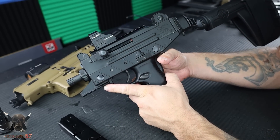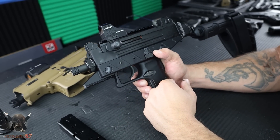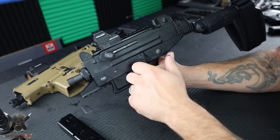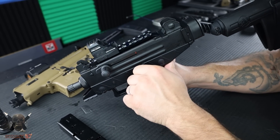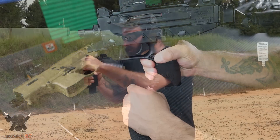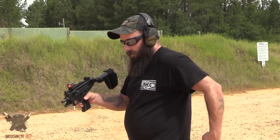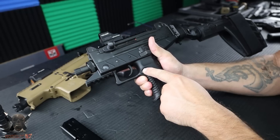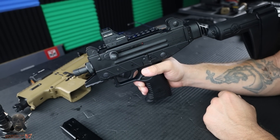There were a few things I do not like, though. I don't like this grip safety — it kind of gets in the way for me personally. I think the trigger could be better. The safety selector switch is actually not bad getting it from safe to fire, but getting it back the other way, I have to use my non-dominant hand to move it back if I don't want to break my grip. And speaking of breaking my grip, I did have to break my grip just a little bit to get the magazine release — but it's so big, and if your hands are just a little bit bigger than mine, you're probably not going to have any issues at all. It's a nice wide, serrated magazine release and they moved it to a better location.